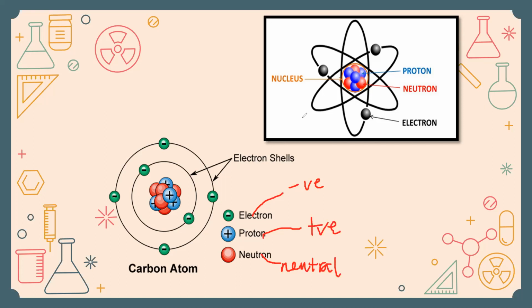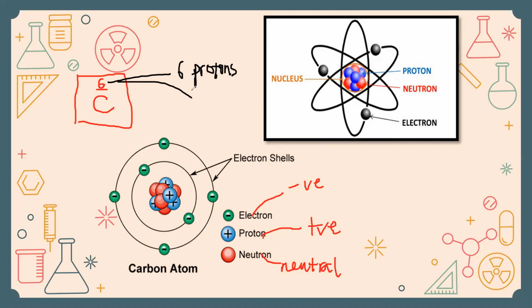So when we're talking about any element, usually in the periodic table, if we talk about carbon, for example, if I can draw a little box like the periodic table, carbon is obviously chemical symbol C, and it has an atomic number of 6. What that means is that carbon has 6 protons, because that's what atomic number is. Atomic number is the number of protons. So it's got 6 protons and it's got 6 electrons.